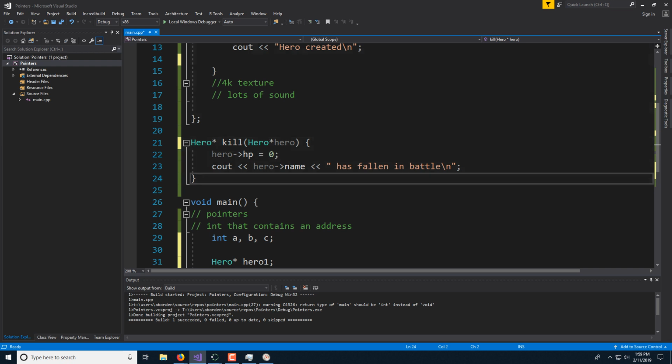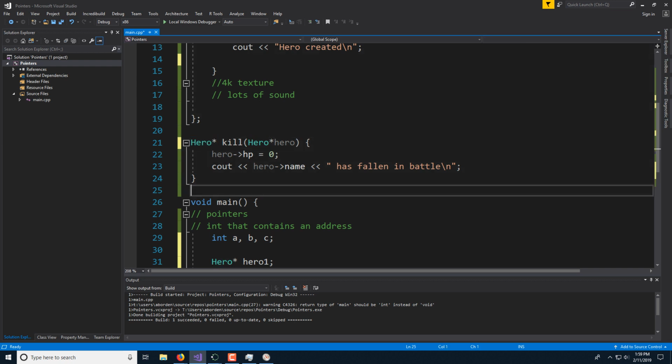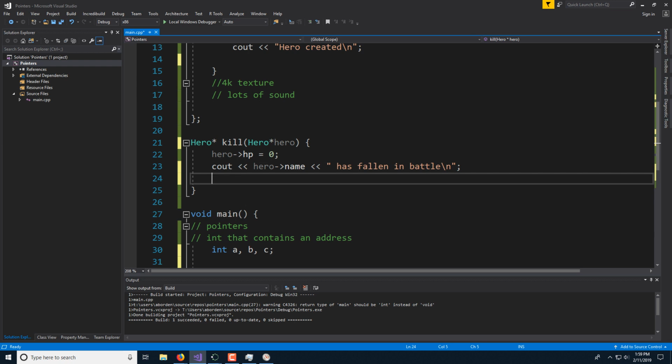Just remember, that's your data type, and then in here, we've got to return some hero pointer. So that would be a hero pointer. Hero is a hero pointer. It got passed in. As long as I return a hero pointer, this is fine. So if you want to return a pointer, that's how you do it.